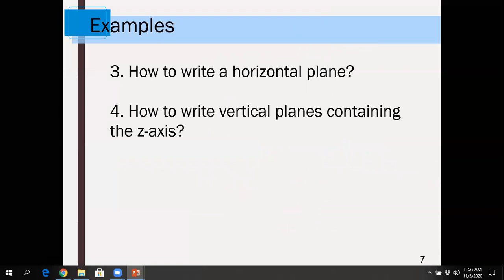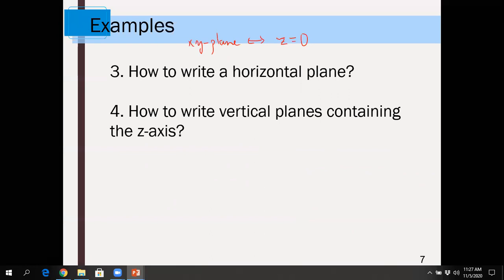How do you write a horizontal plane? A horizontal plane. How do I write a horizontal plane? Usually, we were just doing this yesterday. We were kind of slicing through with horizontal planes. Right? The most obvious horizontal plane is the XY plane. Right? So the XY plane basically corresponds to Z equal to zero, that's just the plane that's described by Z being zero. Yes? And X and Y can just do whatever they want. Z is zero, X and Y do anything. That's going to give you the XY plane.